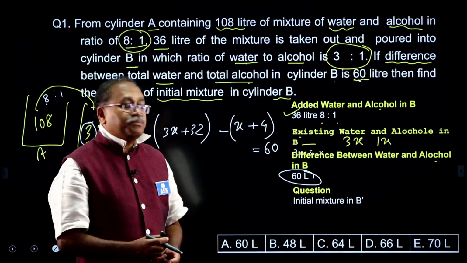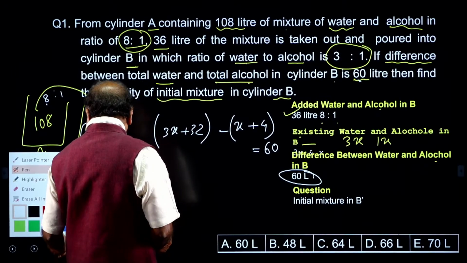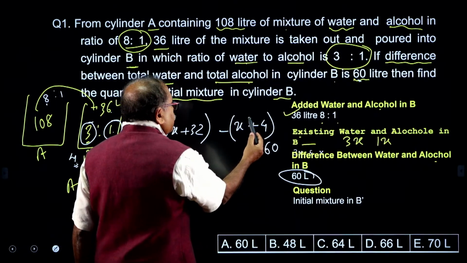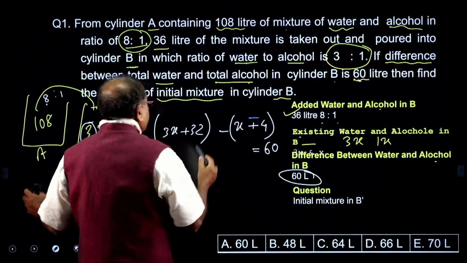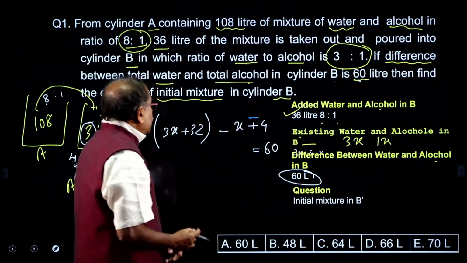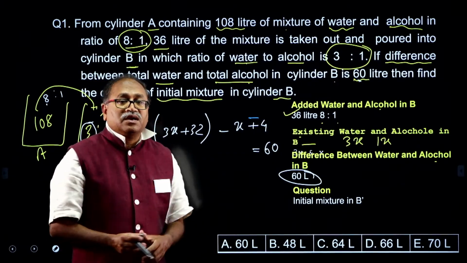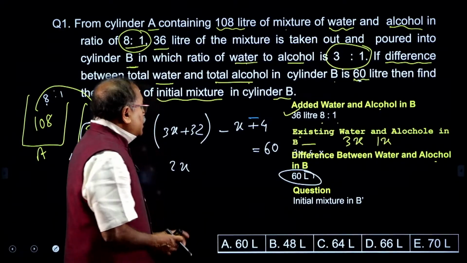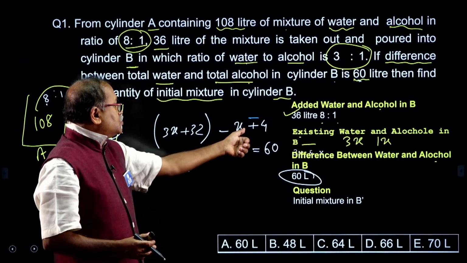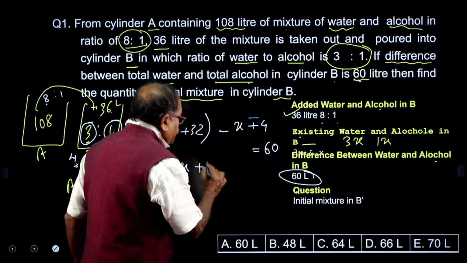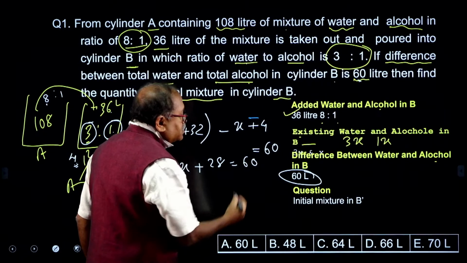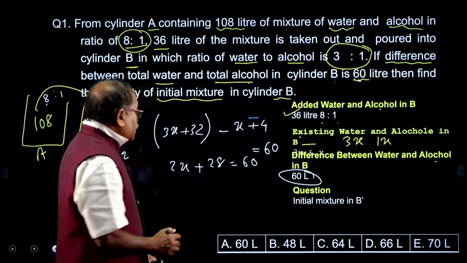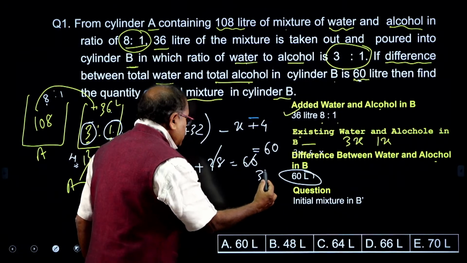Okay, hope you have completed your answer. So when you open the bracket, the plus will become minus over here. Open the bracket here, the plus will become minus. So what I notice is 3x minus x, that comes to 2x. So let us write down that that is 2x, and here this becomes minus. So that is 32 plus 28 minus 28, which is equal to 60, and when 28 goes to the other side, you will be left with 32.